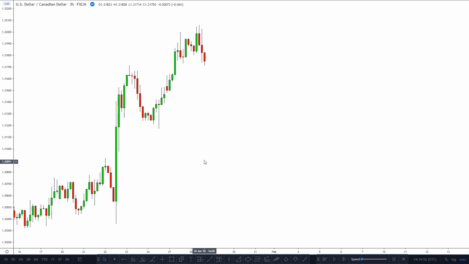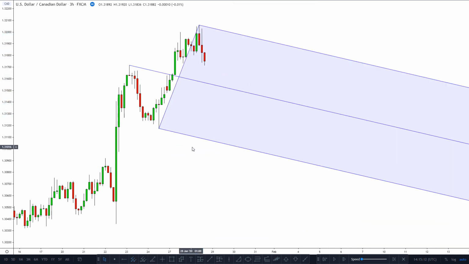It's at this point that we can start using technical tools in alignment with this context we have built so far in order to pinpoint areas where price might reverse. In this particular case, we want to know where the next low will be. We can use the Andrews pitchfork in the most recent price extremes to have an indication of where the retracement will end. We do that by plotting the Andrews pitchfork in alternating highs and lows. There are countless ways of using the Andrews pitchfork, but one of the most common ones is using the central line as a parameter to know where price will run out of steam. So let's see what happens next.